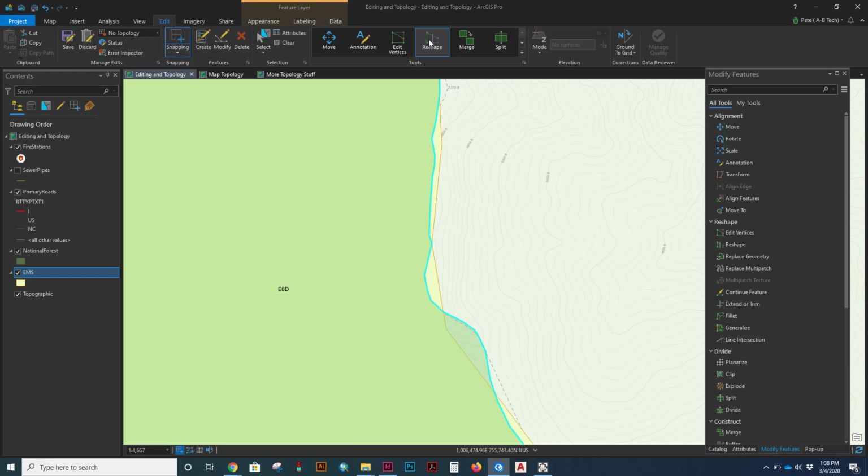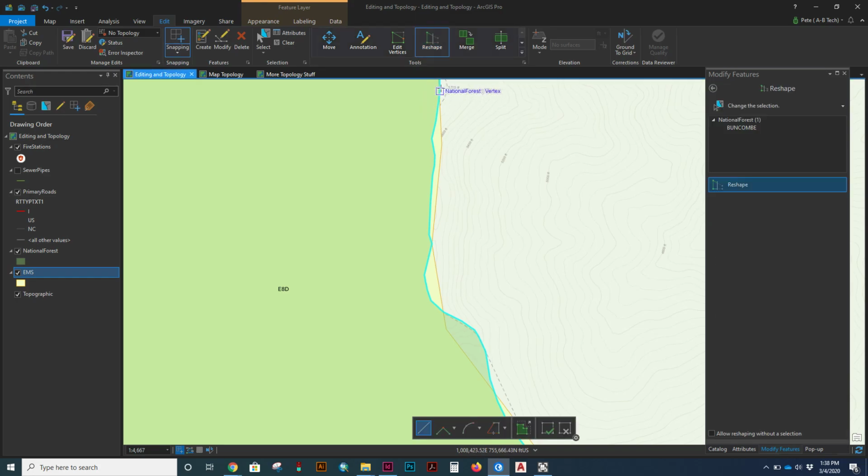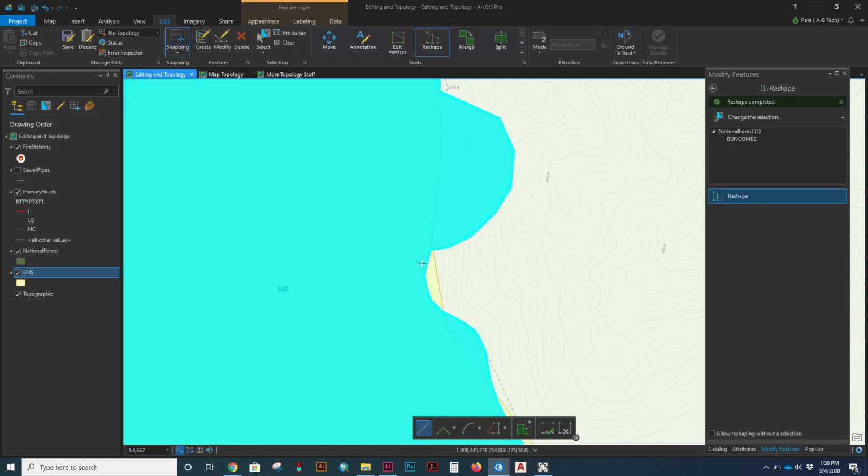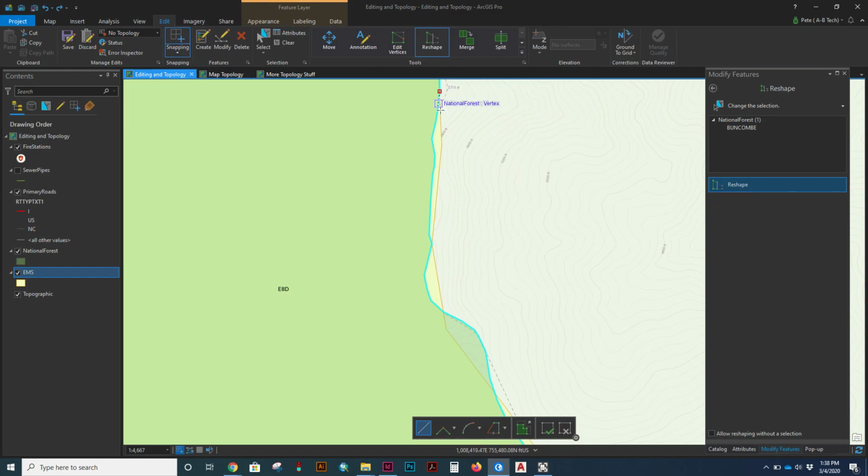and reshape it. Reshaping allows you to reshape it to any shape you want, really. If I double click, snapping to the edge or inside, it reshapes it. Of course, I don't want to reshape it like that, so I'll undo that. What I see a lot of students doing is they go down and try to hit every vertex as they go to reshape it to make it match this line. You could certainly do that, but a better way would be to use this modify reshape tool and trace the line.